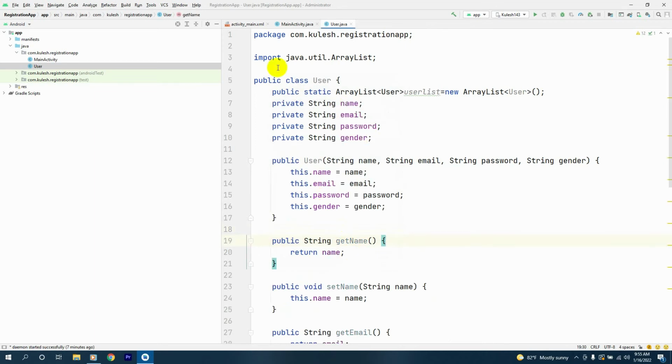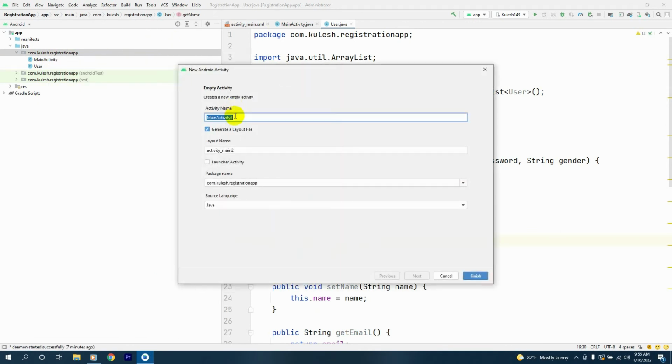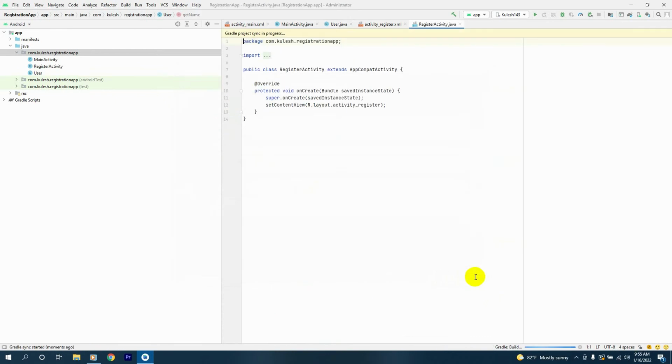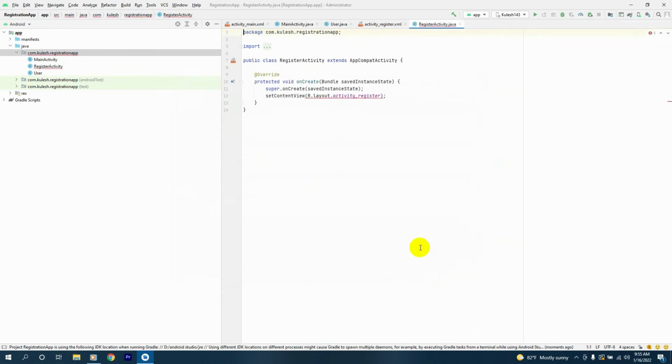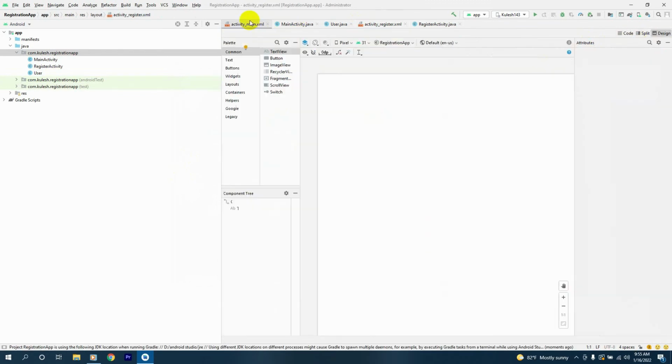Okay, next thing, let's create another activity. We'll have an activity called register activity, and we'll finish this. And inside the register activity, we'll have some fields.